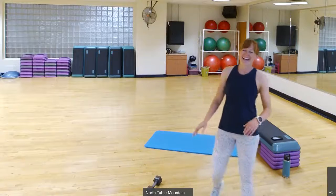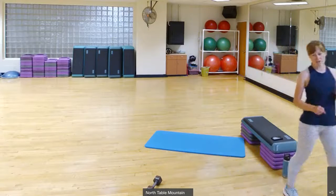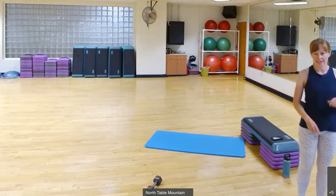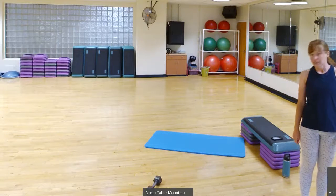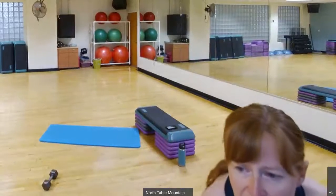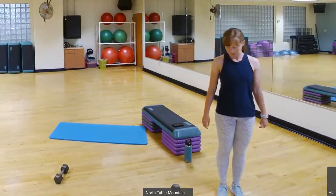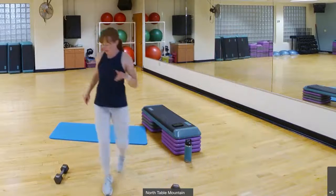Camera. All right, so we will do 10 of those. Figure 8, squat on the end. All right, I'll try my best to stay on. Maybe that'll help. Okay, here we go. All right, so figure 8 it.